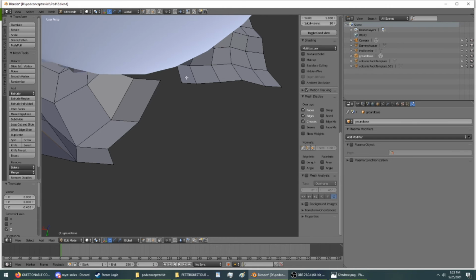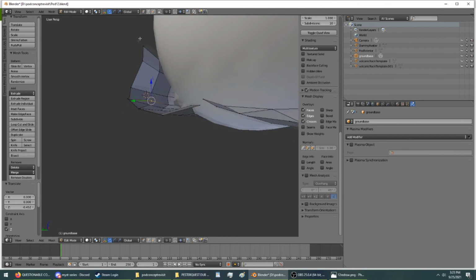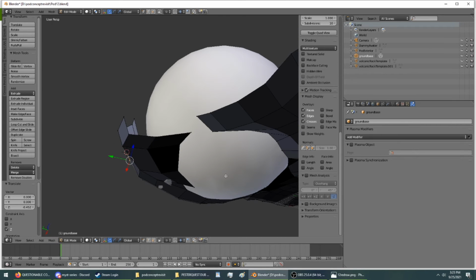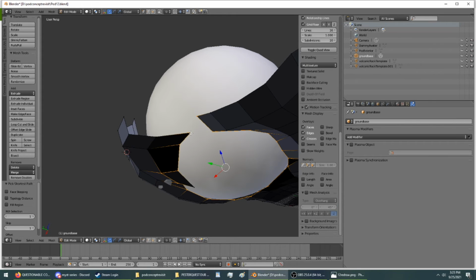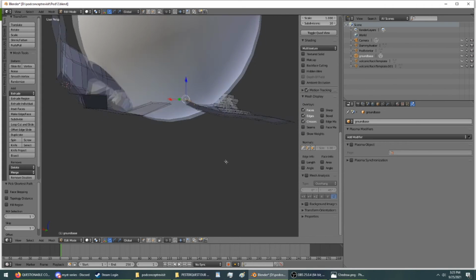How are these going to connect together? Because I've got this big hole in here. How am I going to make sure that these connect, because I can't select this vertex and this vertex and make a triangle between them. It won't work. It'll go around in a circle like that. That's actually our solution in a weird way.